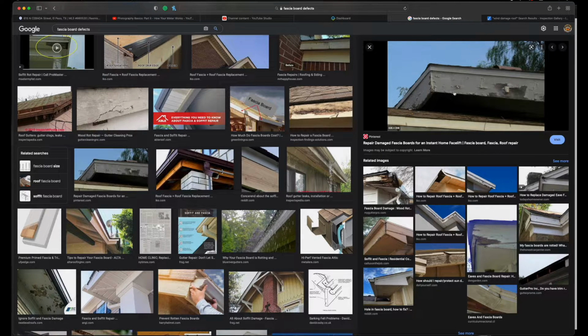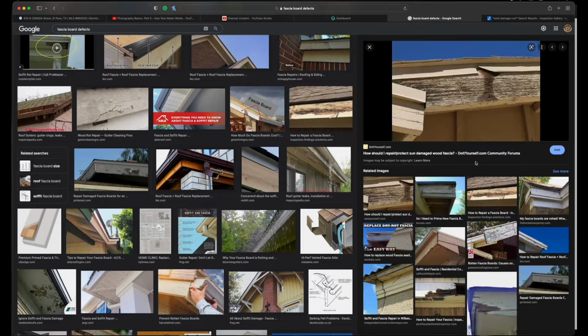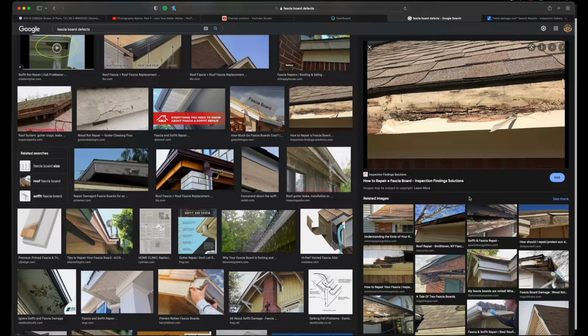One other note is, when you have issues like this, even on the wall sections, or in this part here where it's just chipped or peeling paint, you don't necessarily have to tell them, I want a professional contractor, paid invoice, all that. You can just say, repaint or repair chipped peeling paint on the fascia.